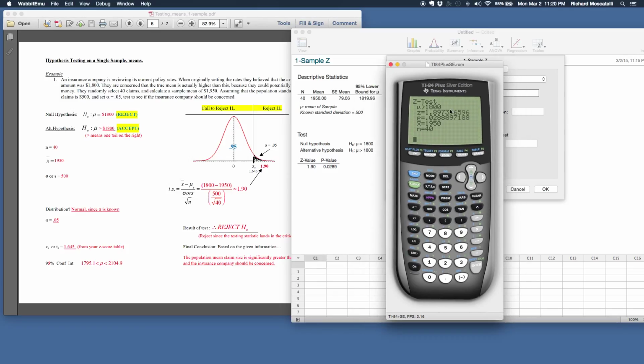Most importantly though is that you understand how to interpret this output. The interpretation of the output is by using the p-value. If the p-value is smaller than the alpha level, reject the null hypothesis. If the p-value is greater than the alpha level, fail to reject the null hypothesis. This method over here on the template, that's called the traditional method of hypothesis testing. It's on a template, uses critical values and critical z-scores and testing statistics. This idea with the technology uses the p-value methodology, and it's a much more modern method, obviously, because of the technology.